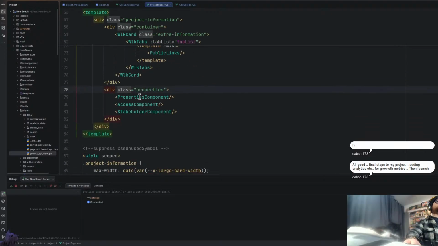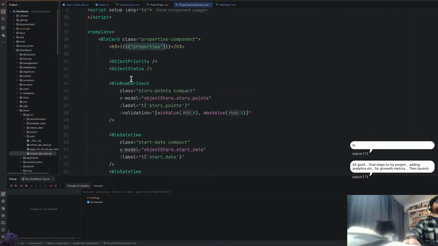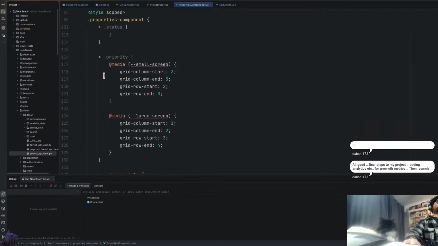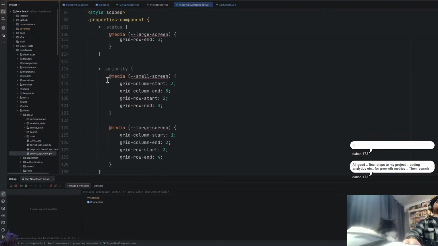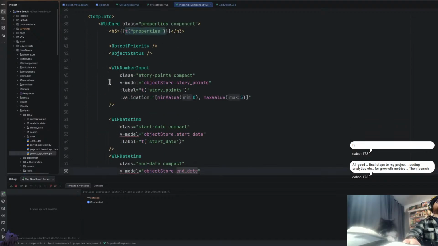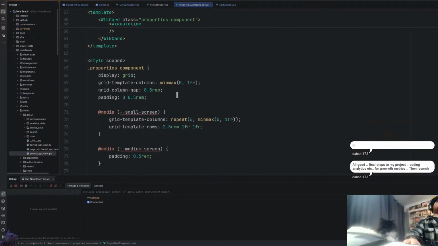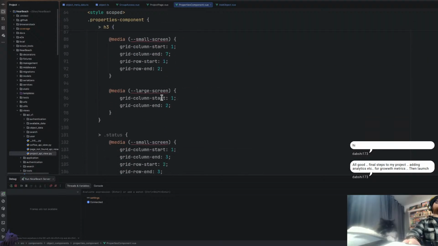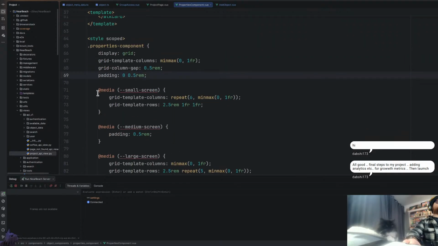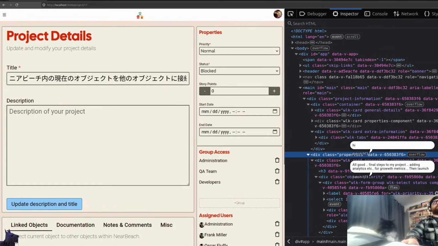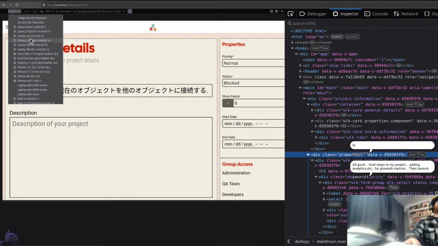All right, so class properties, properties component, and then that's what I want. Properties component, padding. I just don't have margin at the bottom. Am I dealing with small screen? Yes, I am. Give me a couple of seconds. I've just got to make this responsive.